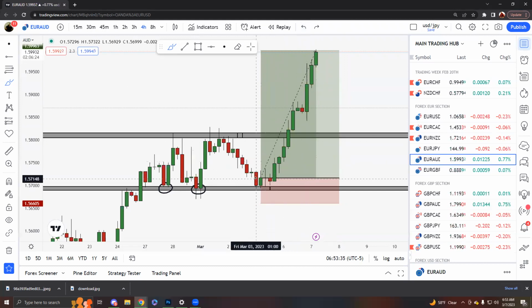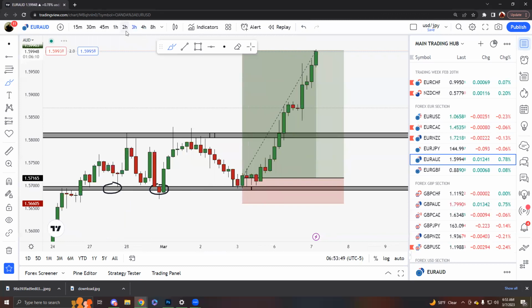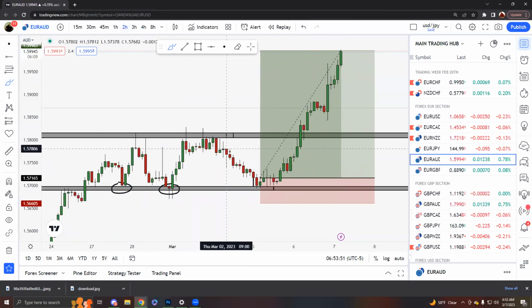So seeing that price action was above this level at 5 a.m. in the morning, 8 a.m. in the morning, 9 a.m. in the morning, that's when I'm looking for an accurate trade to get into. Seeing that it was still above that level, all I pretty much do is play between my time frames. You can see here, even on the lower time frame, the 2 hour, we can see that it made a morning star right here. This is my main reason why I got into that trade around 7 a.m. or 8 a.m. in the morning.